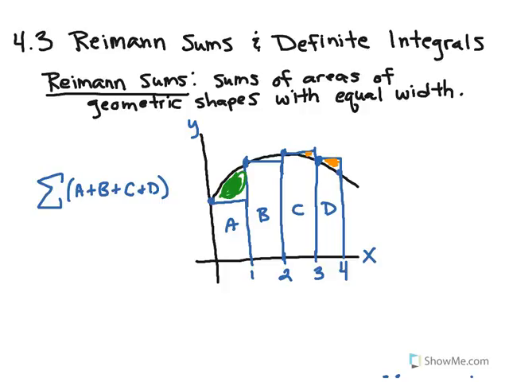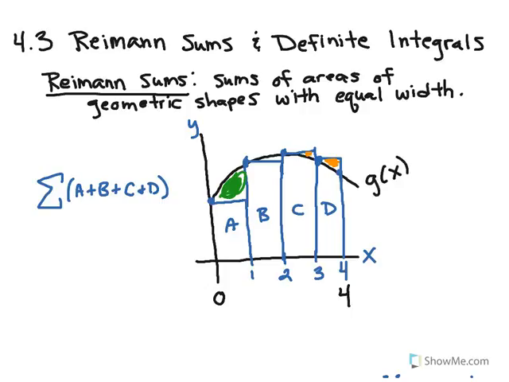Now if you're trying to find the area between two specific values, in this case between 0 and 4, that should tell you that that is something definite. I'm looking for a definite area. And since area and integral coincide with each other, that means a definite integral. So how could I set it up like this? First of all, I'm going to give this function a name. Let's call it g of x.